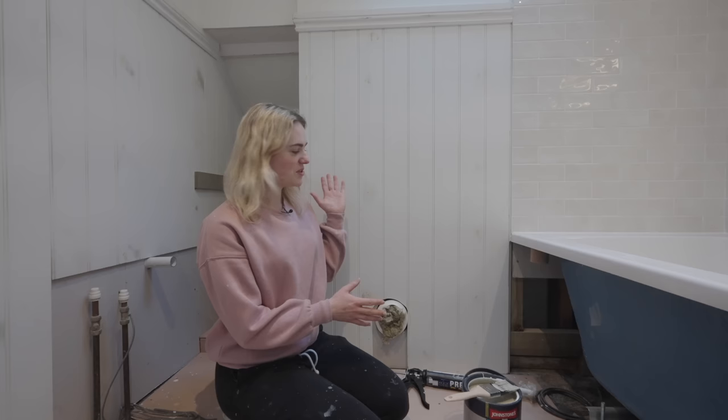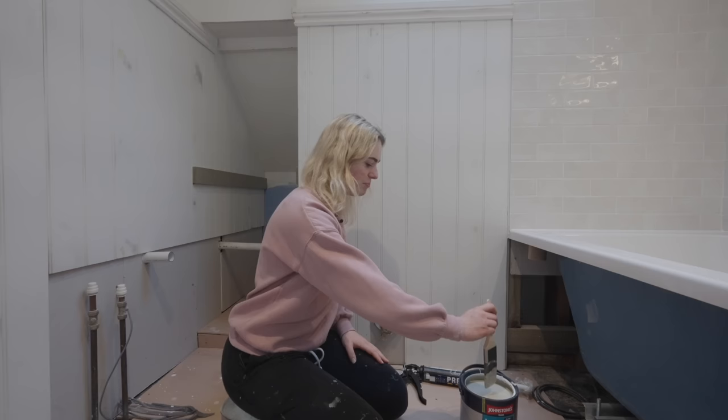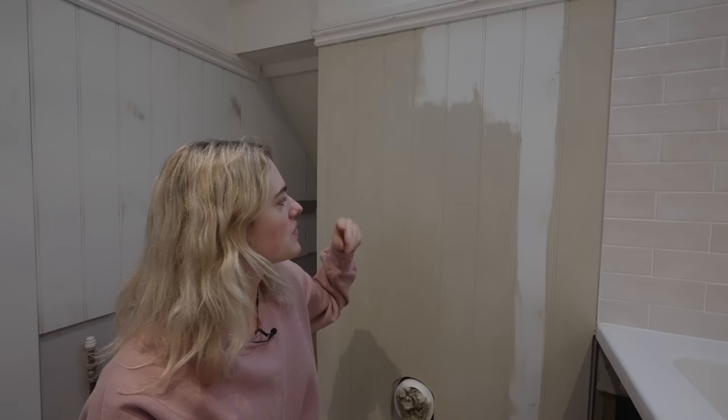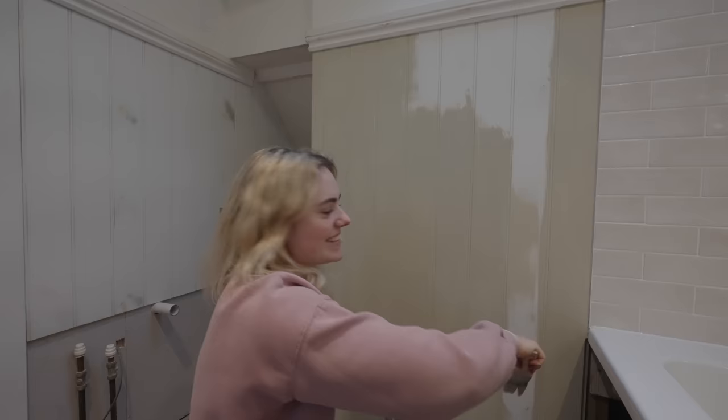Welcome to the wall where my toilet's going to go. It's now time to paint - this is a trade paint colour matched to Bone. It's a very nice sort of greeny, creamy grey. I wanted to go for something a little bit more neutral but also something that's got a bit of warmth in, because I find that some white bathrooms, although they look really nice, can feel quite cold and clinical. I thought this was a very country colour and will go with the rest of the cottage. It's definitely more of an olivey, creamy green - it reminds me of the sandstone buildings you see in the Cotswolds.